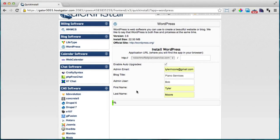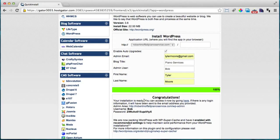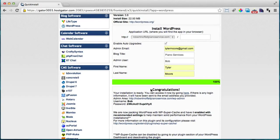And now we wait. All right, now that it's installed, it says congratulations, your installation is ready. You can access it now by going here, which takes you to your website. Because we just got hosting and now we're just installing the website, it's not going to work for another 3 hours. So we have to wait 3 hours. So I'm going to take a break right now, and in a couple hours, we're going to check on it. So I will talk to you soon.